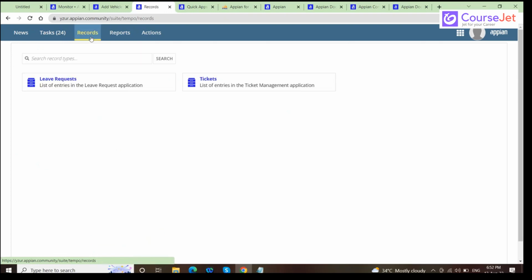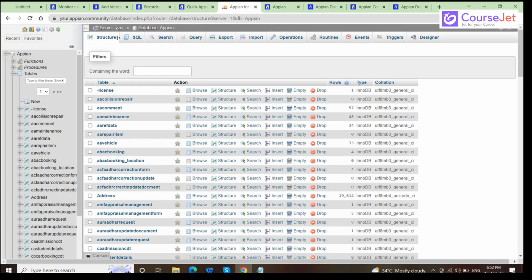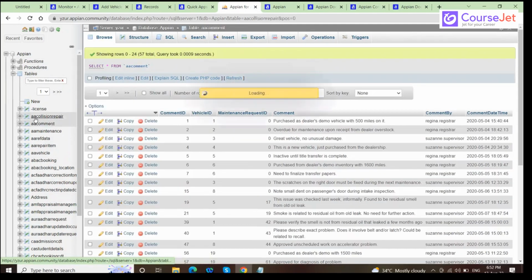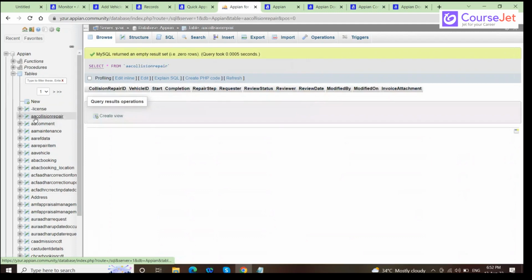Next, a simple thing is the records. Records is like, assume you have a database in a table. For a particular application, it is not like only one table will be there. There will be multiple tables, right? But what your client needs is, like Salesforce. Have you seen the Salesforce dashboard?